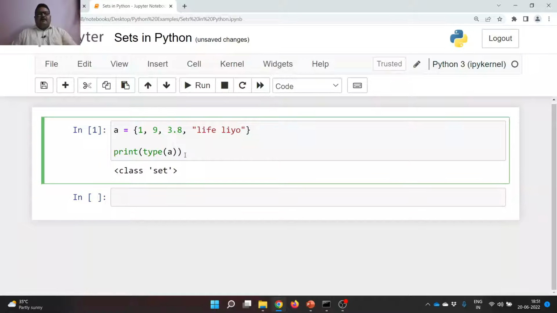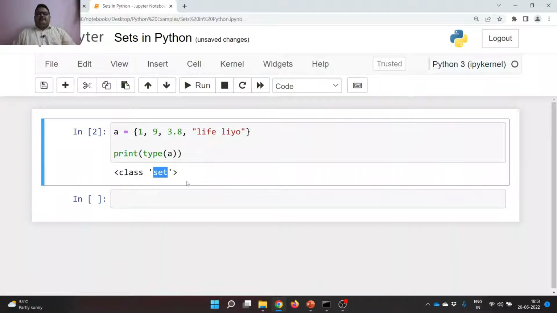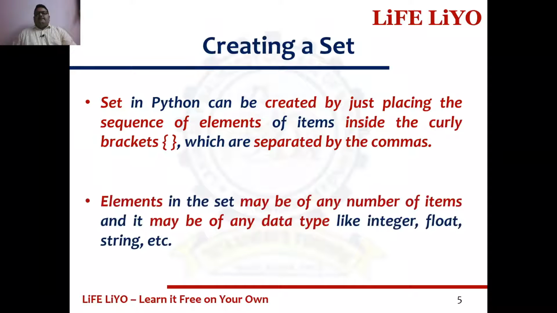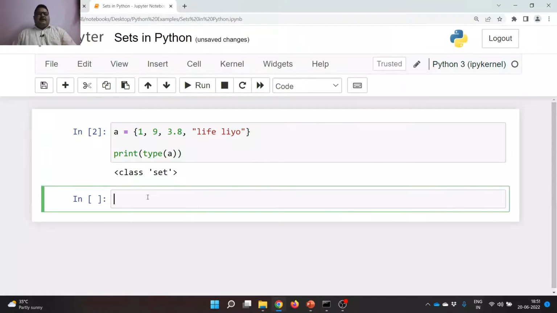Run again, and we got the answer as set. Okay, fine. So the elements in a set might be of any number of items and of any data type. It might be integer, float, or string. Example: create an empty set with the name empty tuple. Okay, it is an empty set.